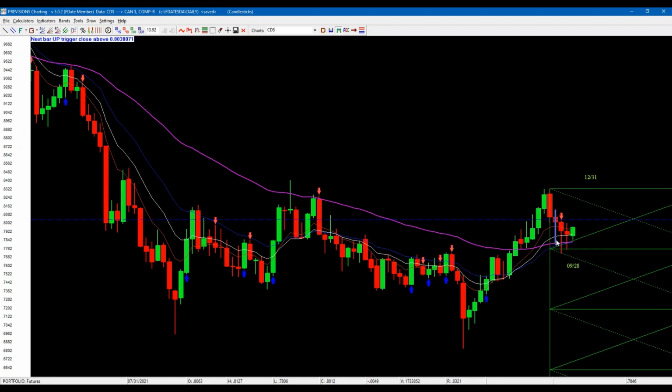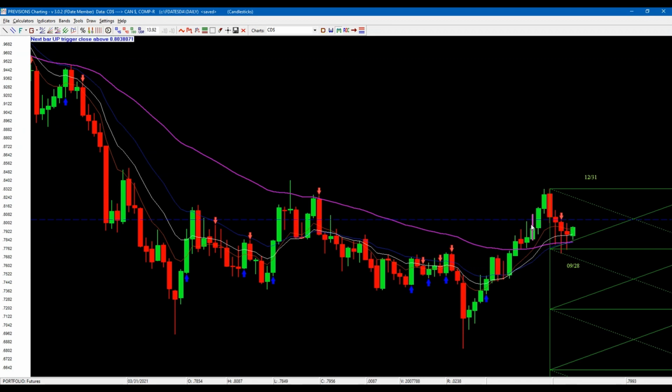Now, note something here very important. Notice though that we are still dealing with the downward trigger here, and look where we have to go if we're going to get an upward trigger. We've got to cross up above the blue dash. Does it look like it has a possibility? Absolutely. Look how close that is. We could be looking at this being triggered this month, or perhaps no later than next month. So things are looking really bullish again for the Canadian dollar futures.